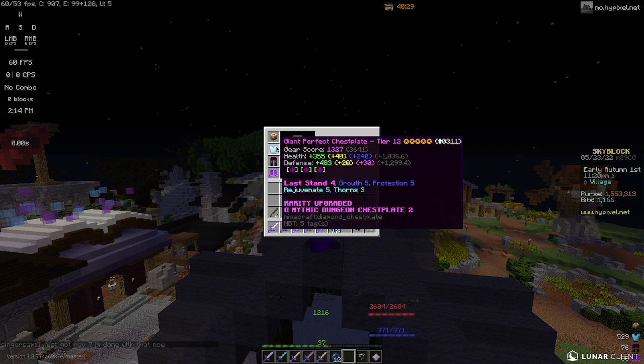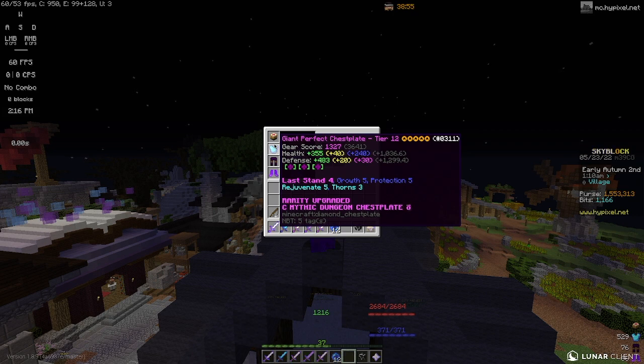Next we got the giant perfect Chestplate tier 12, 5-star, fully hot potato booked. Last Stand, Rejuvenate 5, rarity upgrade. You don't have to do the rarity upgrade, but you can. It gives a little bit extra stats like defense and stuff like that. But yeah, again, giant 300k in total without the recombobulator. With Rejuvenate, with the giant reforge, it's probably somewhere around 8.3 mil, and with the recombobulator, 8.8 mil. So in total, this set costs just around 17 mil to 22 mil, around there.